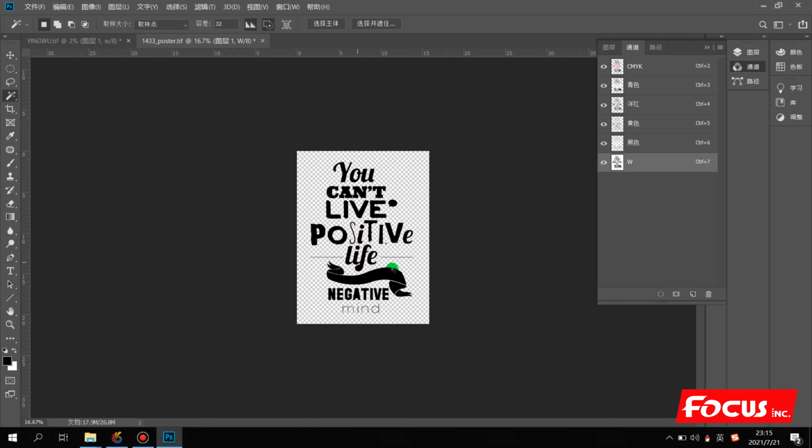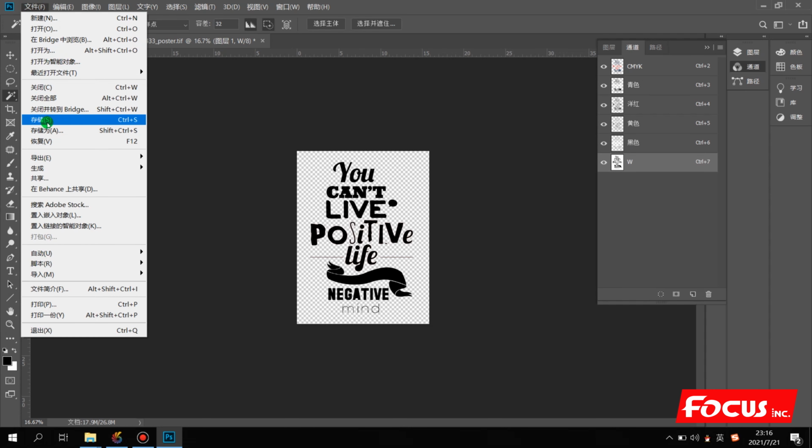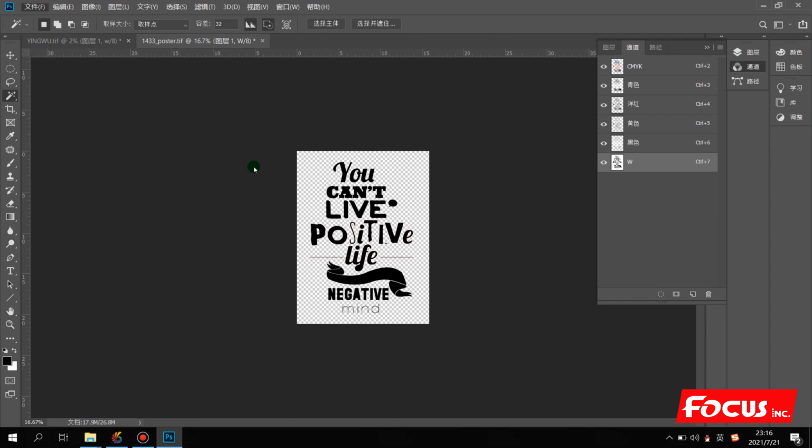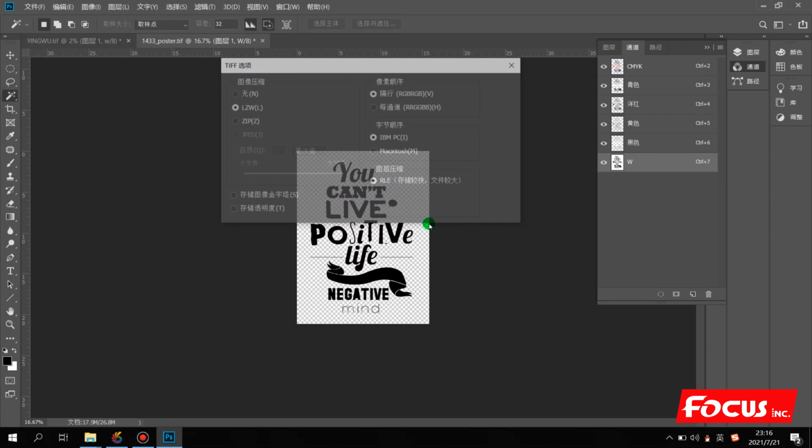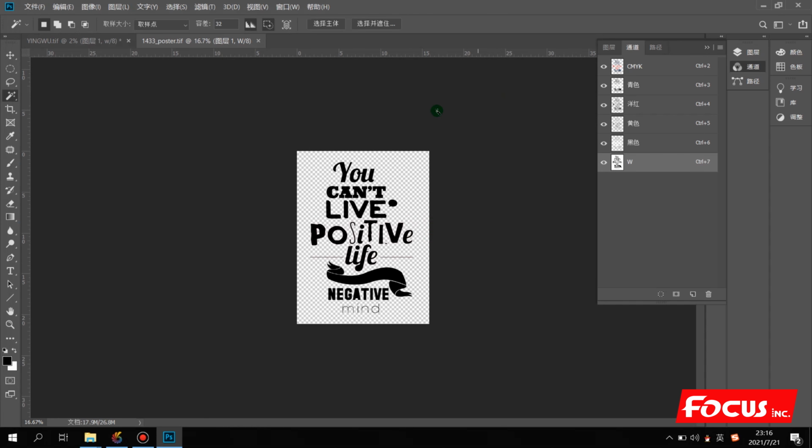So this is a layer we set up for white ink print. After that, we go to file. We save as TIFF format. Then click yes. So this is the procedure to set up the layer for spot channel for white.